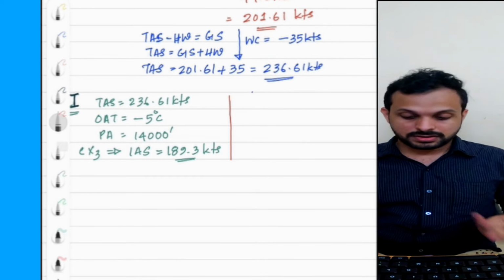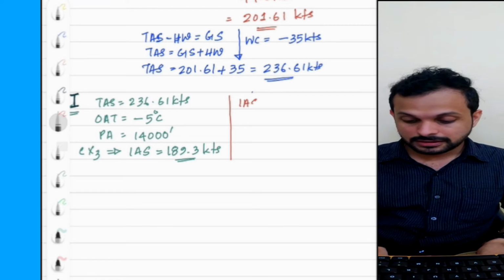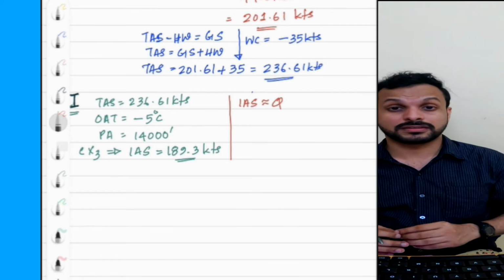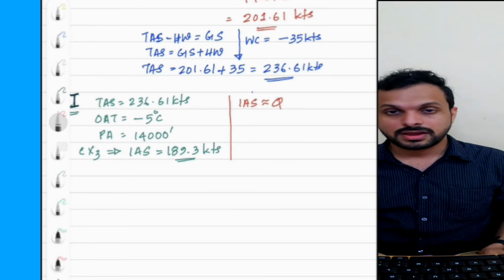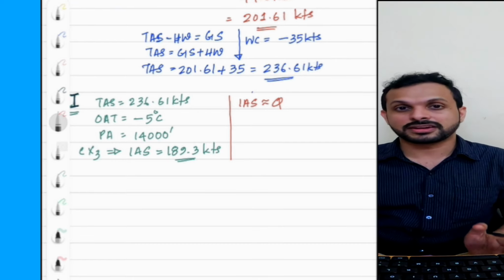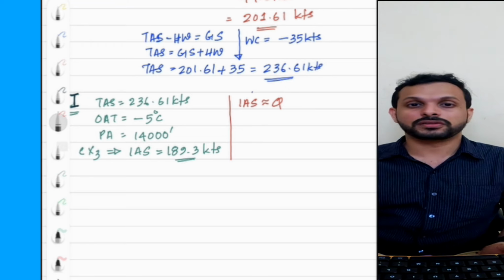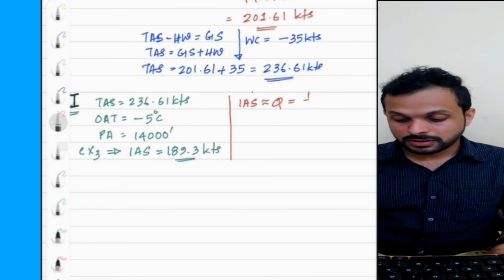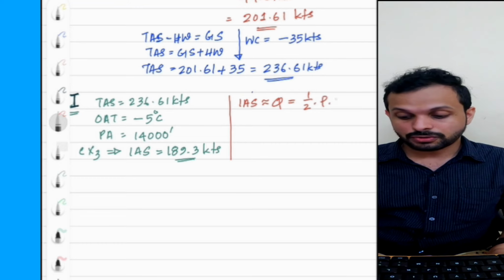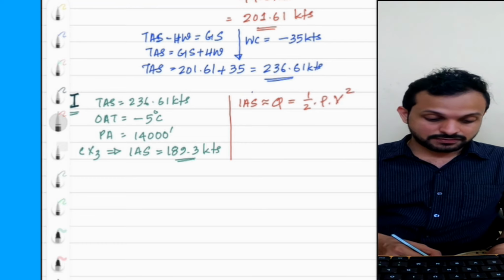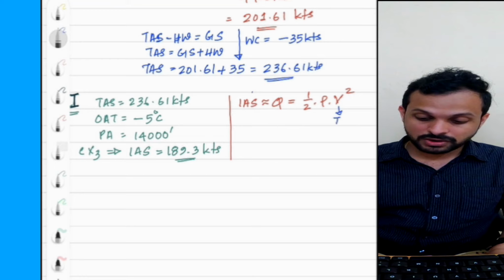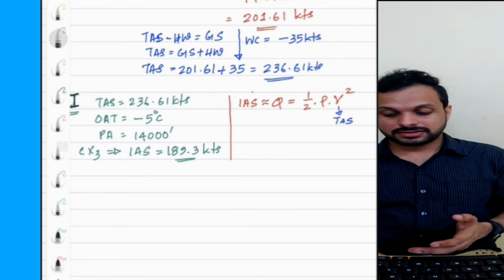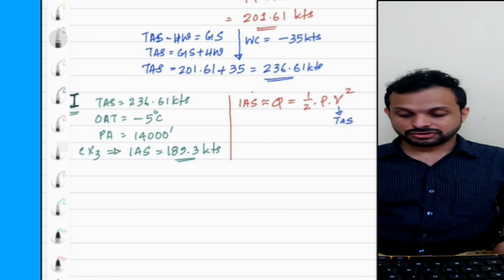In technical general, we have seen that indicated airspeed represents the dynamic pressure, because that's what causes the capsule of the ASI to expand, which in turn comes up as a reading on the dial, which we call airspeed indicator. And dynamic pressure, as we know, is the product of the density rho and the square of the velocity, and this velocity in the equation is nothing but the true airspeed.